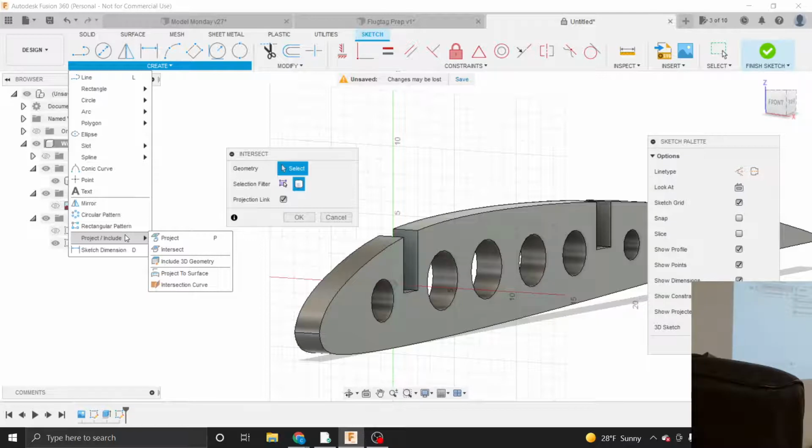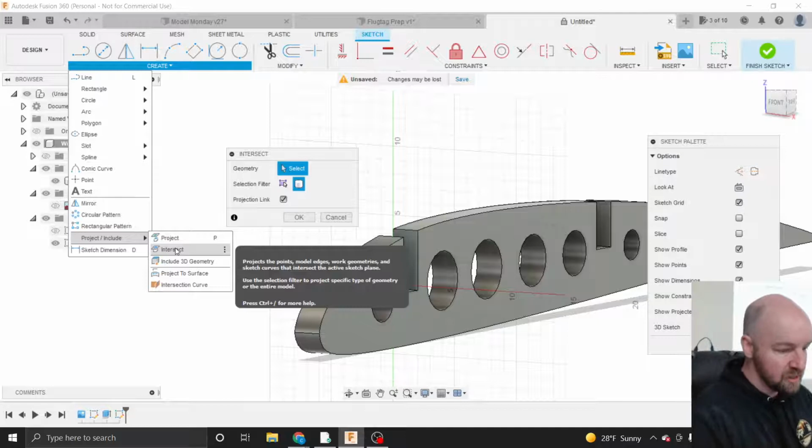I don't know. Oh, try click and create and then create sketch. Oh, create sketch? Yeah, so you create a sketch, and now if you click on your create menu, now there we go. Now, and then you want to intersect, that intersect option there.